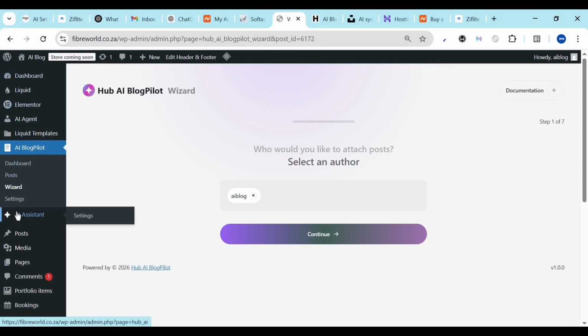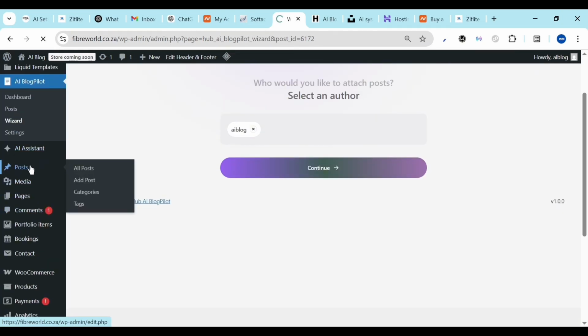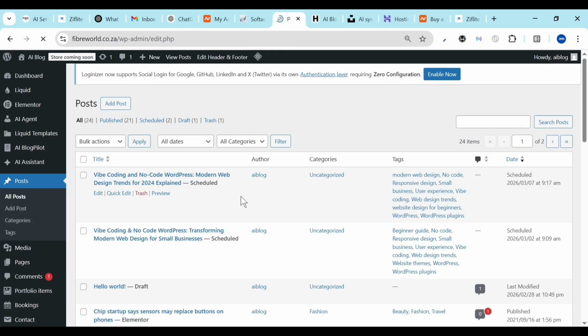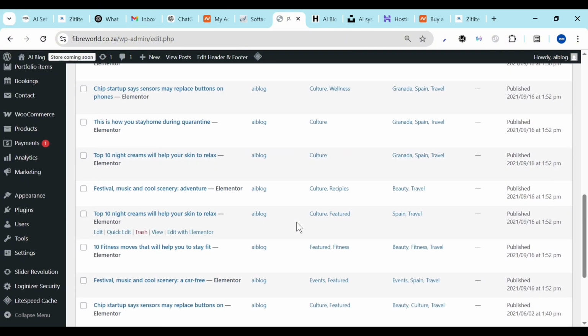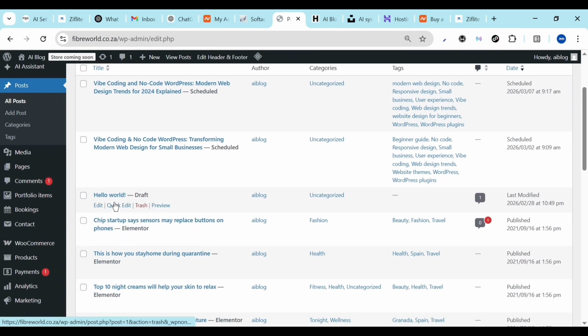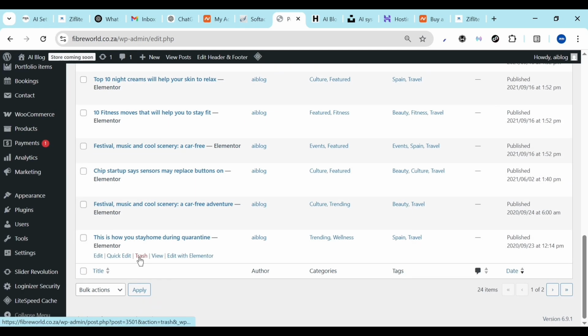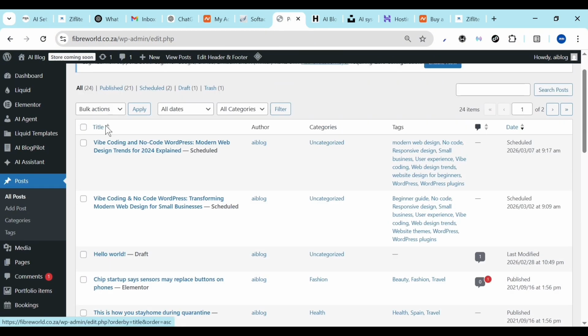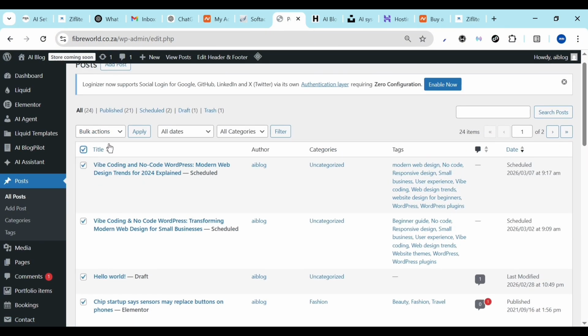So first of all, we are going to go to the post here. Come to post. Now on the post, you're going to see that there are a whole lot of things here, right? Now this is scheduled. These are the 2 posts that are scheduled, right? This is the post the AI has created basically. So these ones below are what was generated for us when we uploaded that plugin, when we installed our theme.